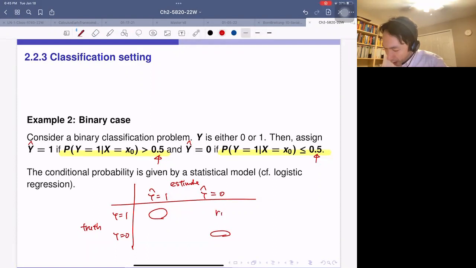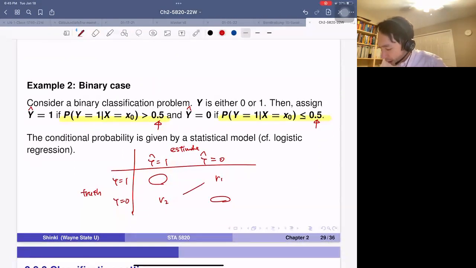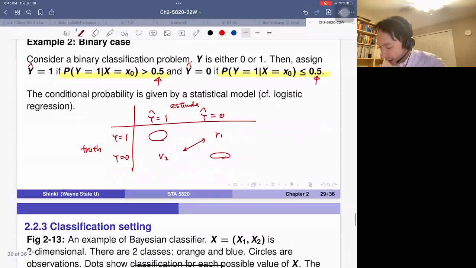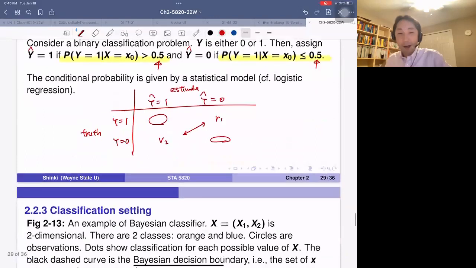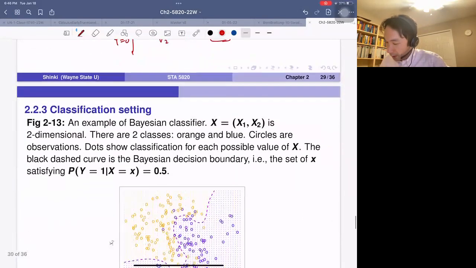But the other way around, if the patient is benign but we give some drug, suppose there's no side effect, it still costs maybe $100 per month. So it has a smaller risk, but still we have a risk. So if R1 and R2 have the same amount, then 0.5 is a reasonable threshold. But in some decision-making problems, a threshold different than 0.5 may be appropriate. So this is the classification.